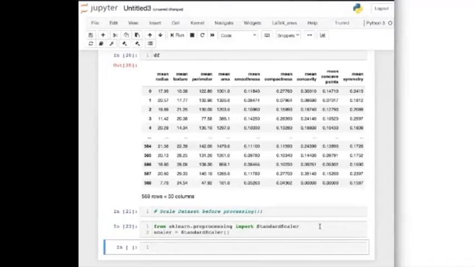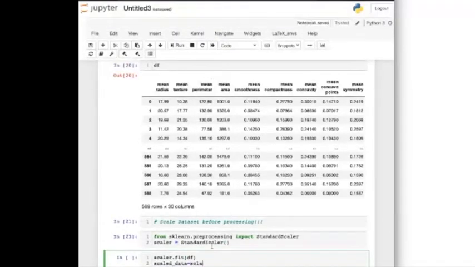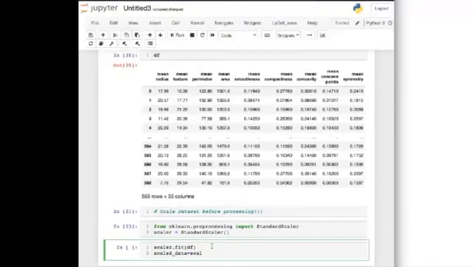So now our StandardScaler is going to fit our data set just by writing scaler.fit of df, and then we say scaled_data equals the scaler.transform of df.